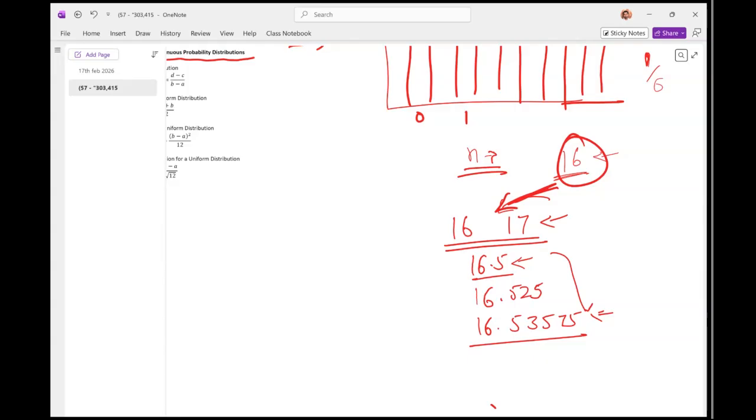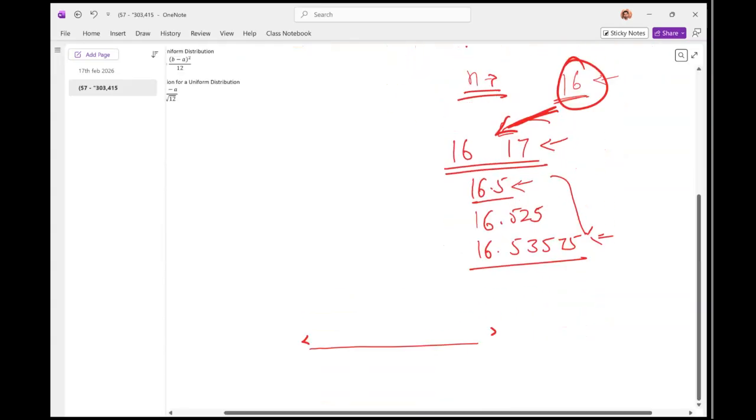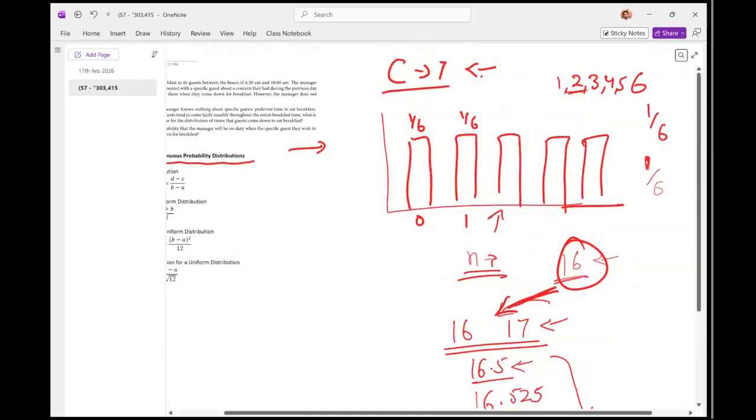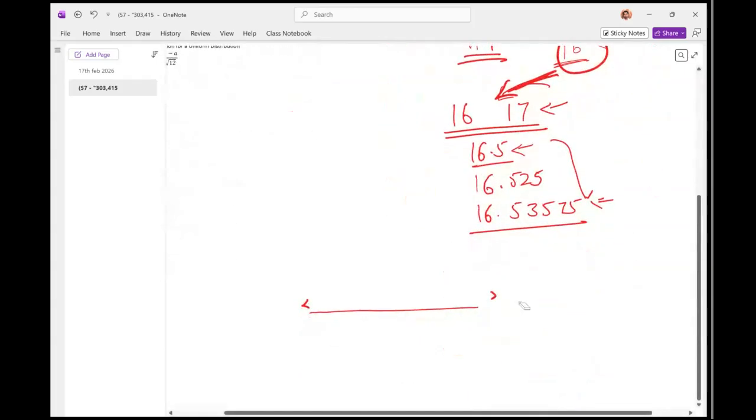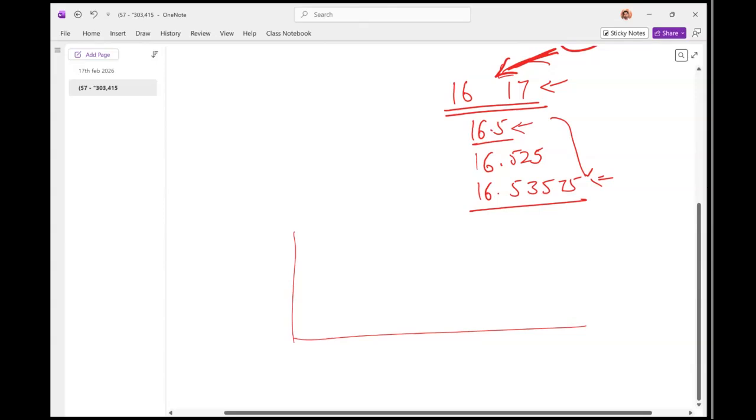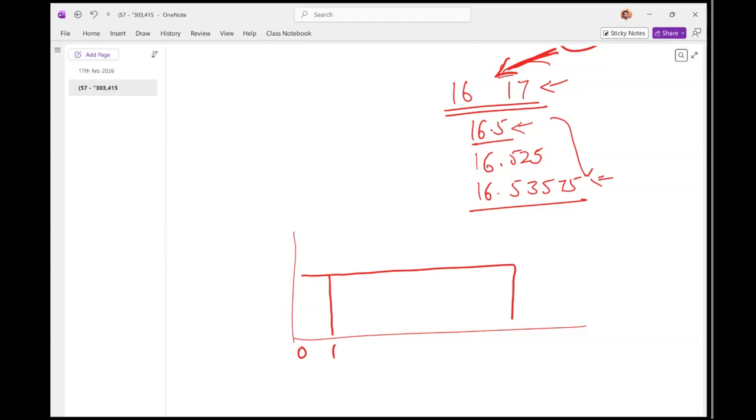for measurable quantities. If this was the probability distribution graph for a discrete probability distribution, for a continuous probability distribution the graph is going to look something like this. So what is the probability of getting 0 to 1, 1 to 2, 2 to 3, 3 to 4, 5, 6? Every section has an equal opportunity. Now we're going to try and understand the continuous probability distribution in a little more detail.